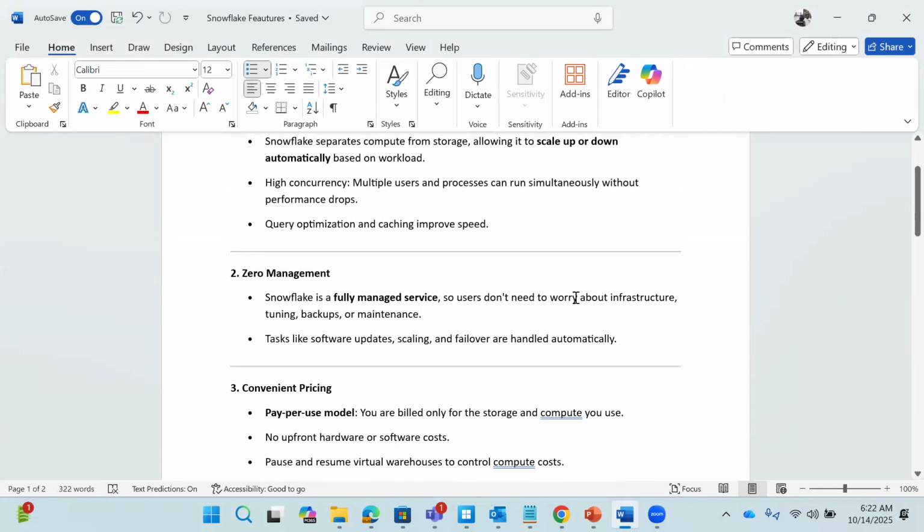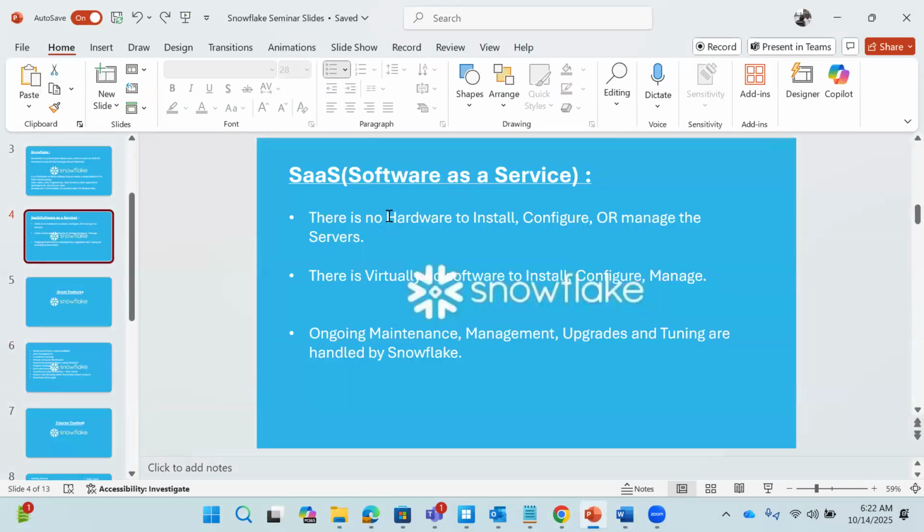So the user doesn't need to worry about infrastructure, tuning, backup, and maintenance. Yesterday we discussed that there is no hardware to install, configure, or manage the servers. There is virtually no software to install, configure, or manage. Ongoing maintenance, management, upgrades, and tuning are handled by Snowflake.